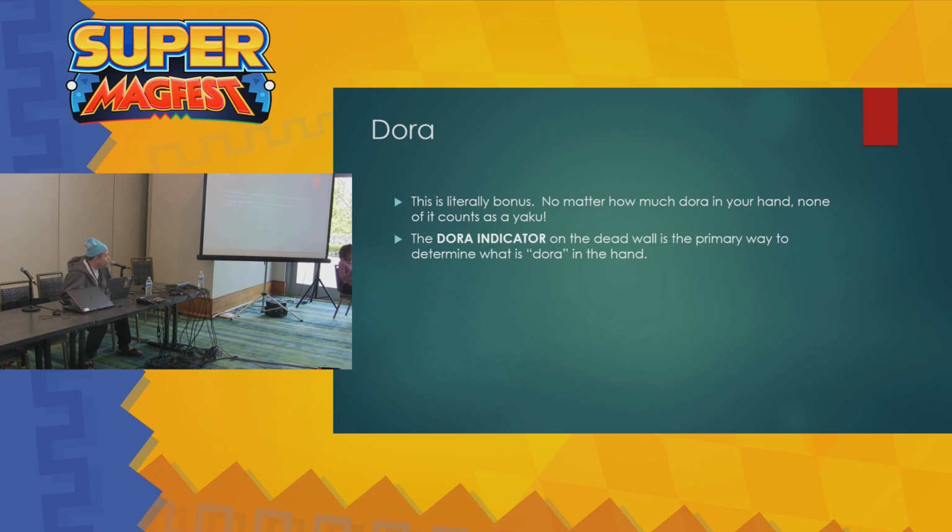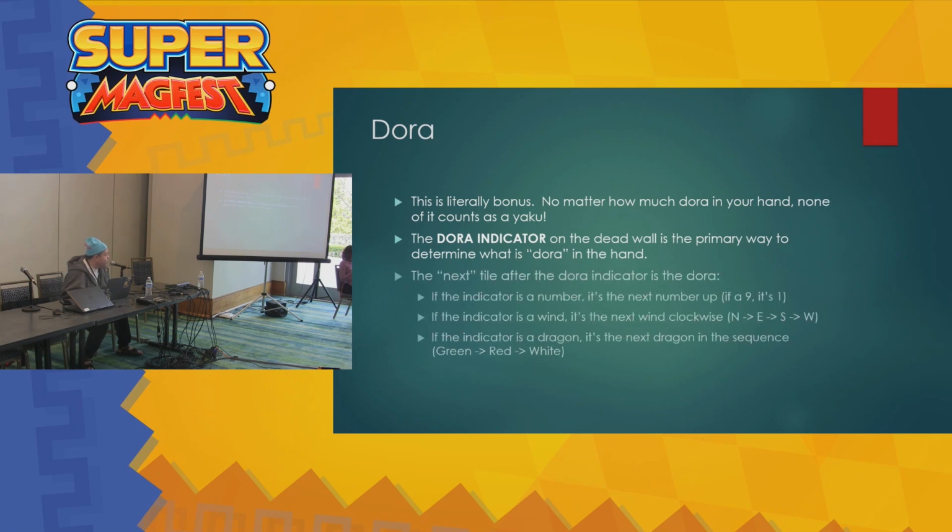Every hand there will be a Dora indicator on what is called the dead wall, which is basically, when you're playing the game on the video game, a little series of five tiles. One of them will be flipped over, and that will be the Dora indicator, and that is how you determine what ends up being Dora in the hand. So there's a scheme for what a Dora indicator indicates. It's not the tile itself, it is the next tile after the Dora indicator. The scheme for that numerically is if the Dora indicator is a suited number tile, it is the next number up.